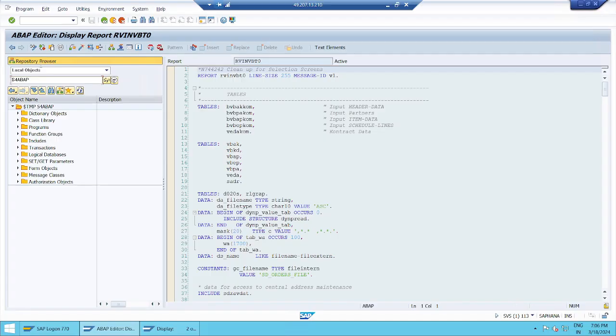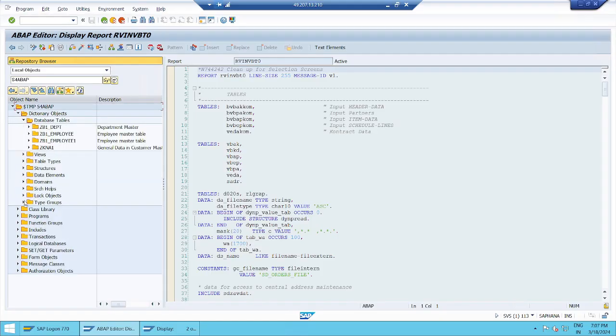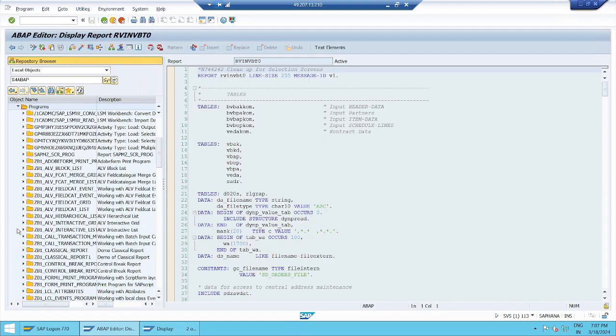Local objects are always with respect to user specific. So $TMP, this user specific of this user created these many programs and all classes and tables and all programs.